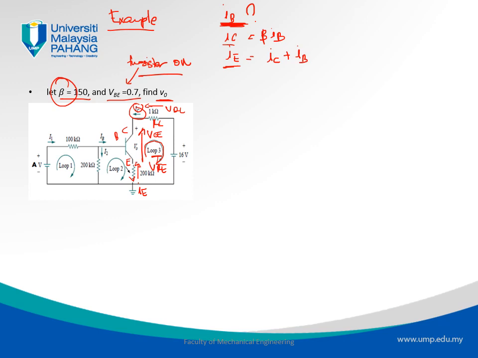So what is IB? And once you have found IC and IE, you can just replace them in VRC and VRE using Ohm's law, and you can write the KVL inside loop 3, and you'll find VCE. That's easy. So the one thing that we need to find is IB. What is IB? So how would you tackle this?